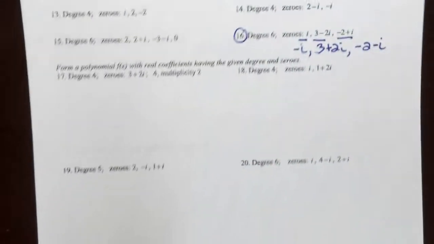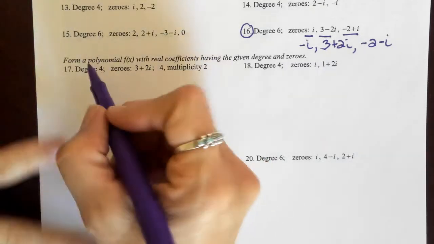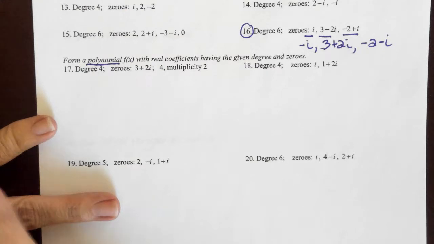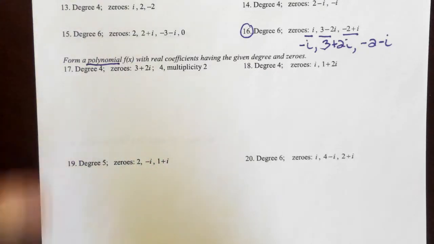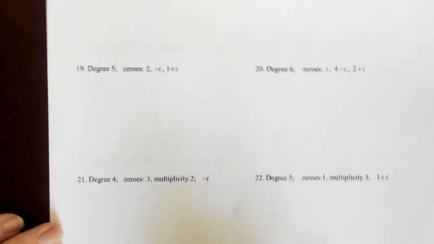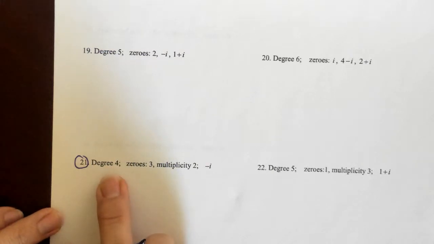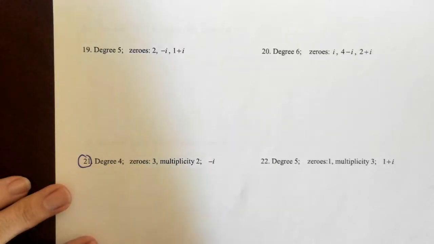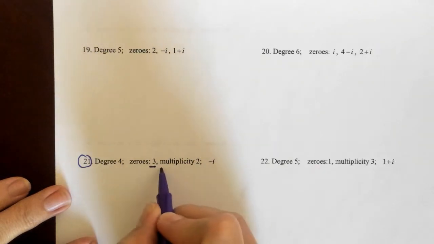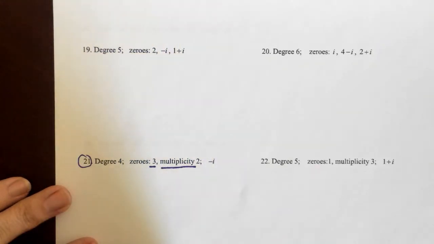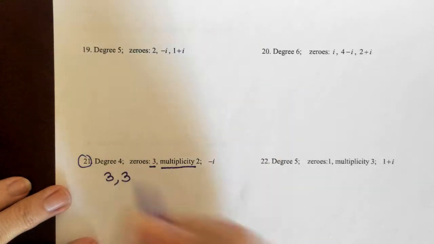Let's go look at 17 through 22. On 17 through 22, they want you to form the polynomial, which means you're going to go find your zeros, you're going to write them as factors, and after you write them as factors, you're going to go distribute. So the one I did in most of my classes was 21. It says it's a degree 4, which means I should have 4 zeros. So I've got a 0 at 3, and then it uses the word that we learned earlier in the week, with a multiplicity of 2. That means 3 happens twice.